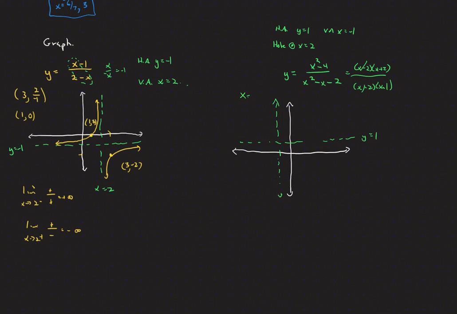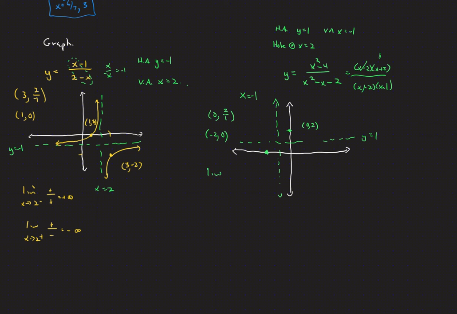x equals negative 1. So we're going to plot a point on either side of the vertical asymptote. A nice point to put in might be 0. If we plug in 0, and we're going to look at this reduced form, 0 plus 2 is 2, 0 plus 1 is 1. So we're going to get 0, 2 as a point in our kind of translated quadrant 1. If we plug in, say, negative 2, then negative 2 plus 2 is 0. That makes that easy to evaluate.